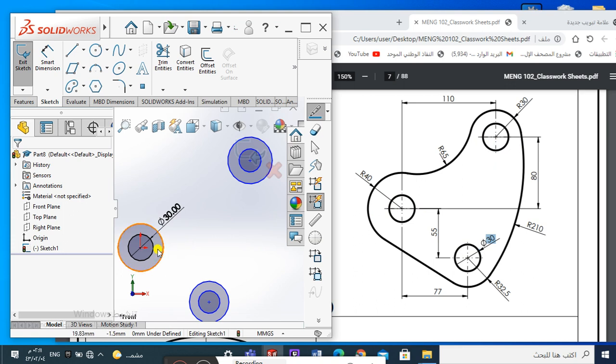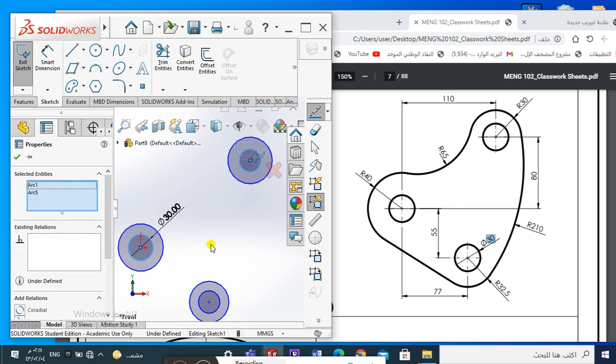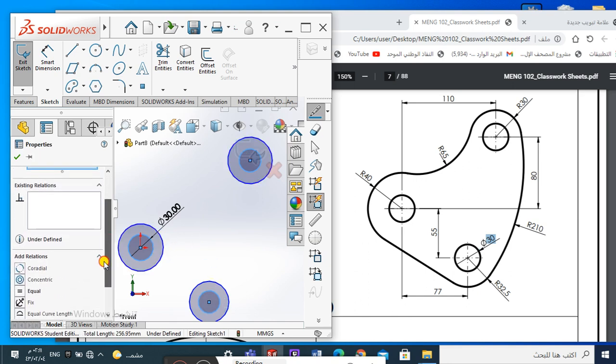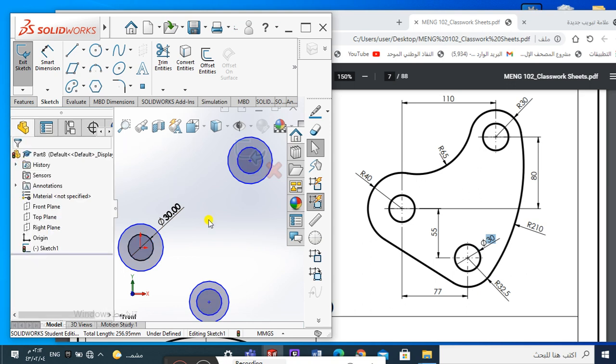Press Control, then click on the three internal circles. What is the relation between these circles? Equal, which means they have the same diameter. Then check.